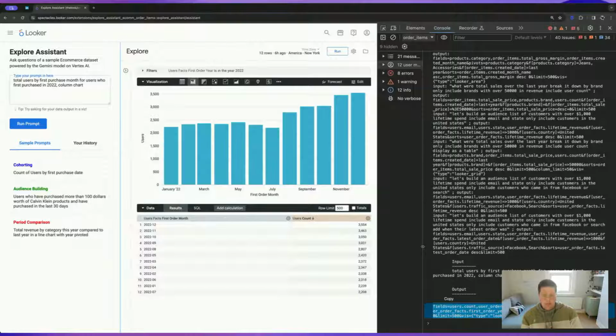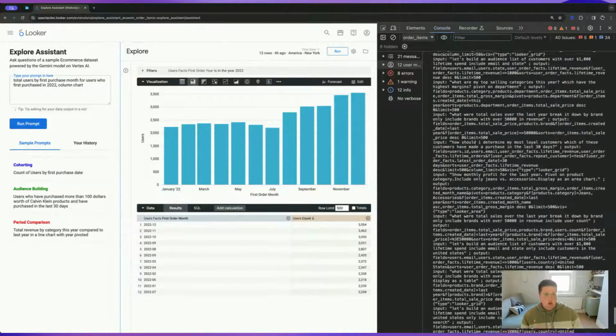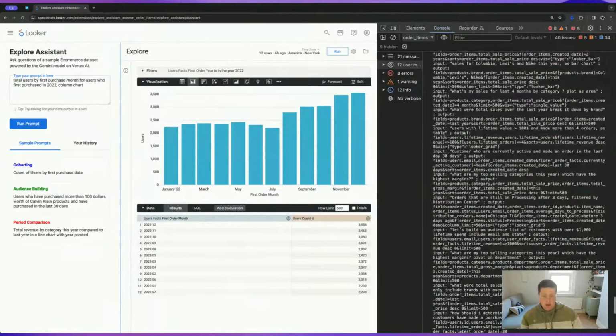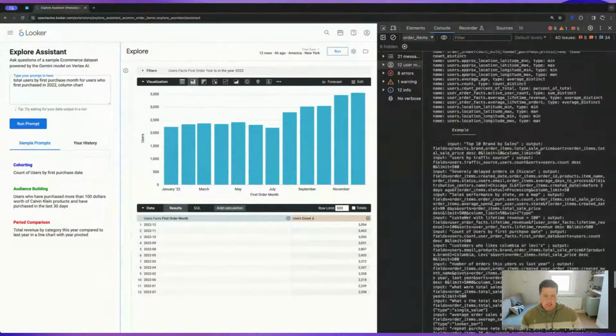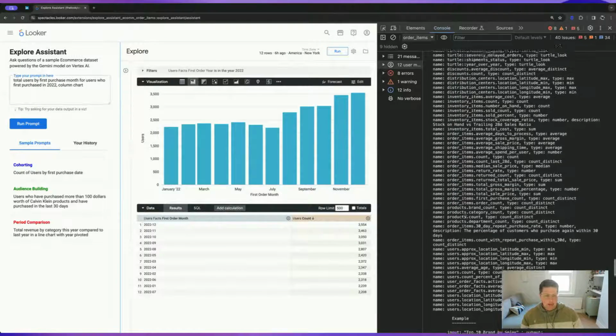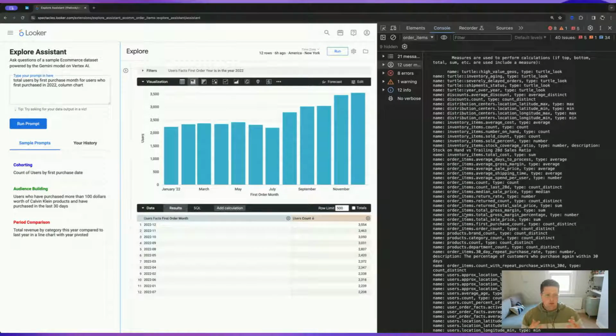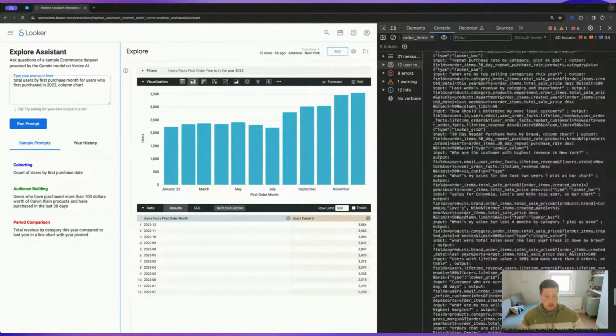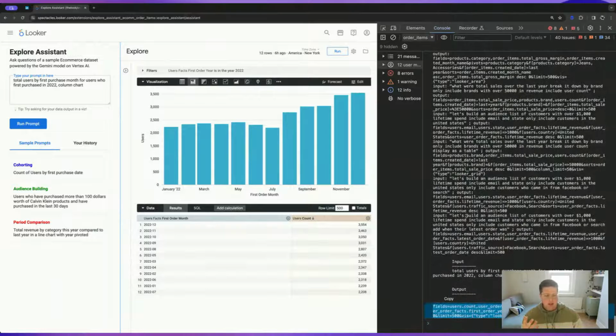At no point is data from your database being sent to it. All it is getting is the data that you see here, which is examples and metadata about your explorers, none of which is typically that sensitive. I mean, maybe you've put something mildly sensitive in a description or something like that, but typically there's nothing hugely sensitive in those columns. And it means that you can get all of this in a very secure way, which is really cool. This doesn't involve access to BigQuery, whatever database you use, or the LLM to take that information.